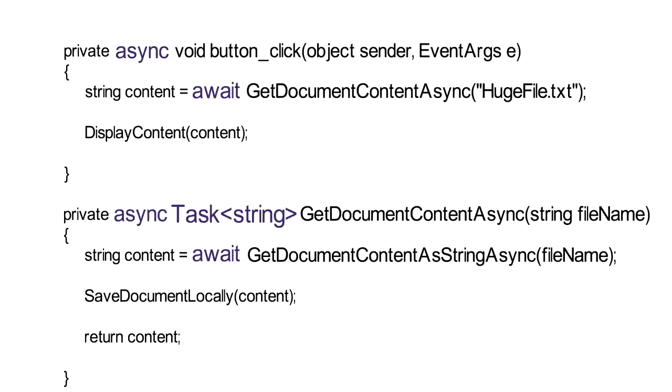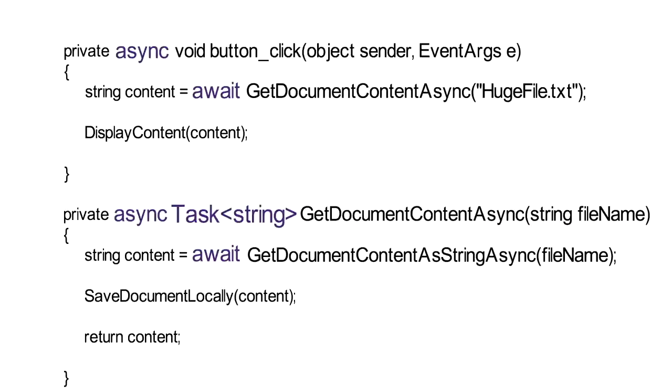In this asynchronous implementation, the CPU thread of execution on which the relevant, relatively long-running operation was invoked can be used to perform other operations while the remote file is being retrieved from the remote server. In this case, the UI thread is the thread of execution. So if, for example, the user needed to execute a different button-click event, another operation could run concurrently to the long-running operation invoked by the getDocumentContentAsString method. This means the user's experience with the application will not be negatively impacted by this relatively long-running operation.